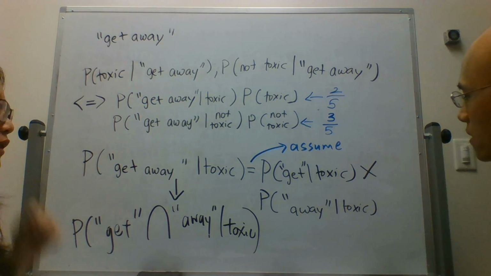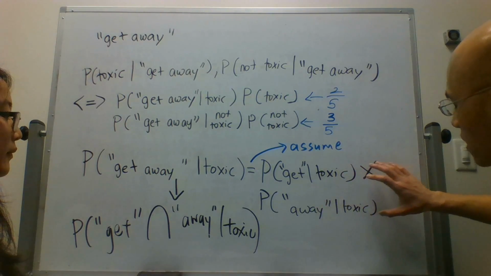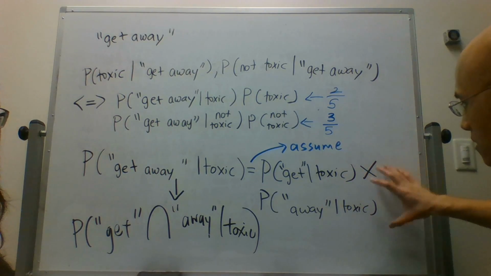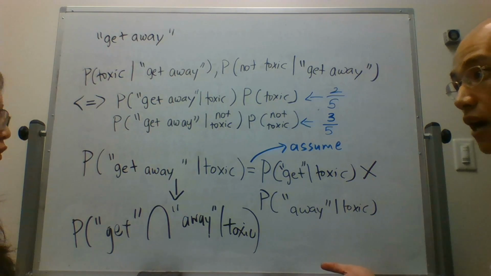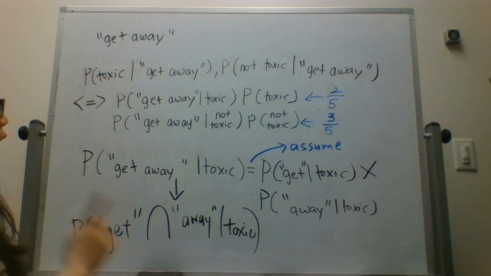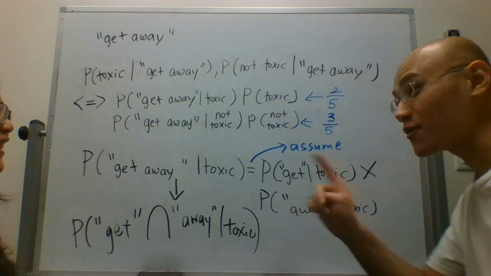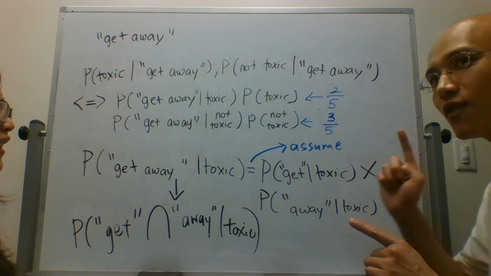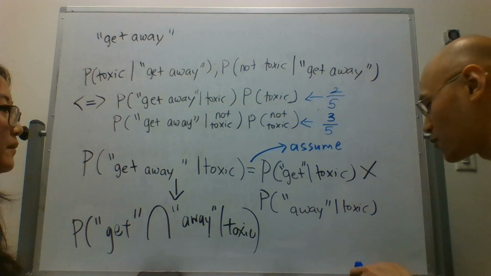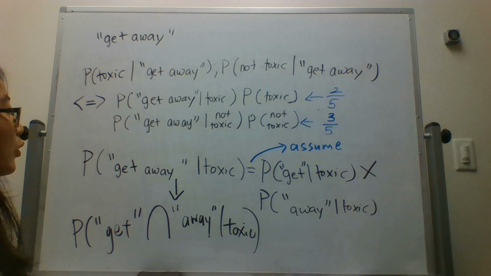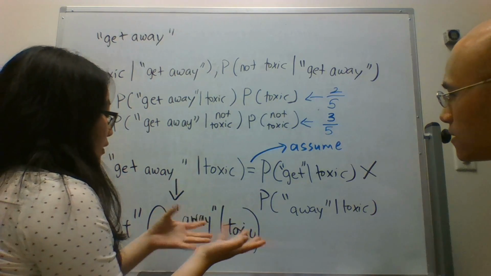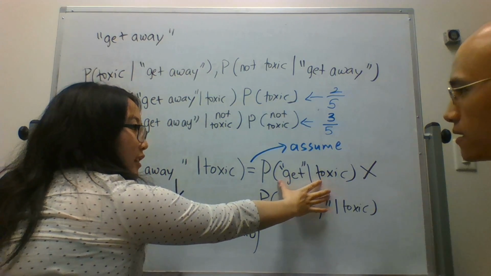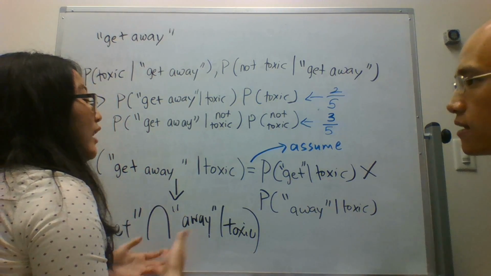Now that we've made this conditional independence assumption, the calculation of these individual probabilities is a lot easier. Actually, I shouldn't say a lot easier, as we will see it's not quite as easy, and Mandy's going to explain why. One thing you might notice right now, as we pointed out earlier, is that "get" is in the vocabulary from "shut up and get lost".